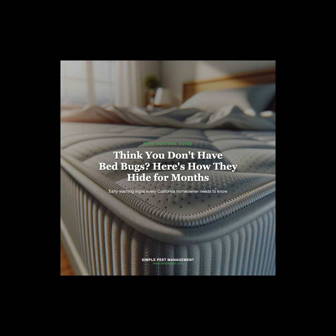Oh, I see. And here's the trickery. Human immune systems vary wildly. Studies show a significant percentage of the population simply does not develop an allergic reaction to bedbug saliva. Their bodies just don't recognize the protein as a threat, so no histamine is released. And no histamine means no redness and no itch. Exactly. So you could literally have two partners sleeping in the exact same infested bed, getting fed on equally every single night. One wakes up covered in itchy, clustered welts on their arms and neck, while the other looks completely fine and probably thinks their partner is crazy.